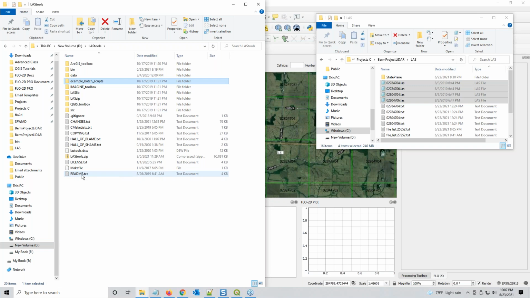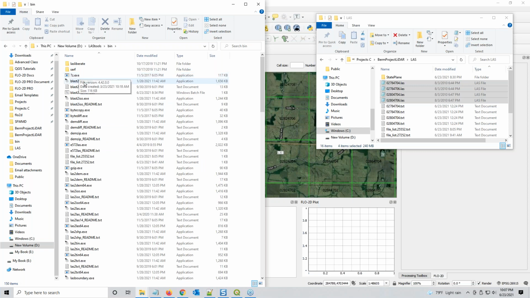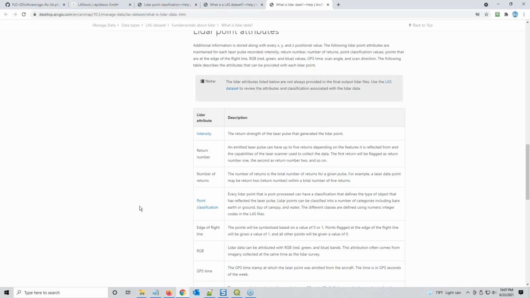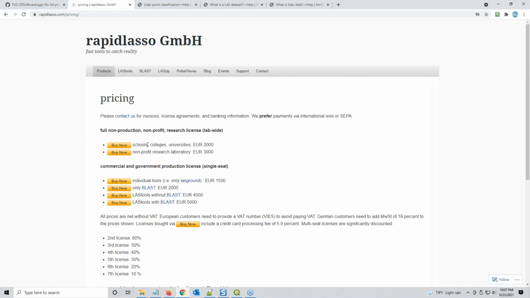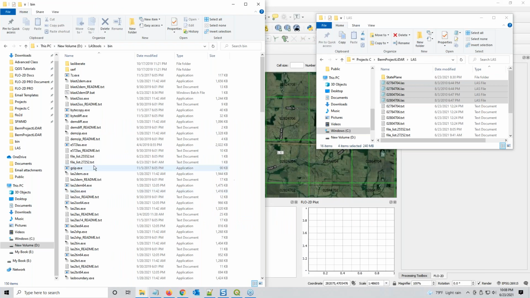And let's see. Oh, something important. So let's get in here real quick. Now, some of these tools are open source and you can use them without a license. And some of these tools require a license. So if you need the cost and pricing of LASTools, it is here. If you need the Blast one, you can purchase it here using a PayPal link, and you'll see why you want to purchase it in a few minutes if we can get to the Blast to DEM part. If not, we'll have to do that in the next video.